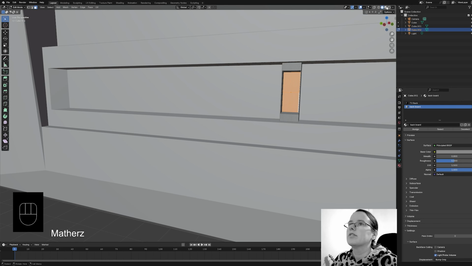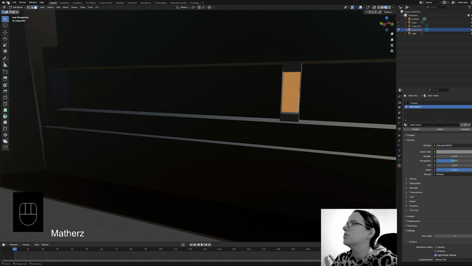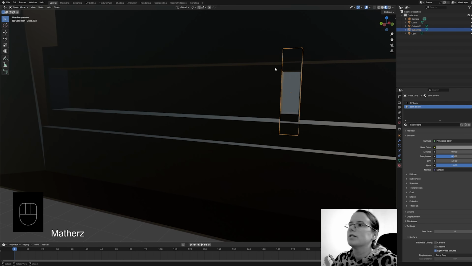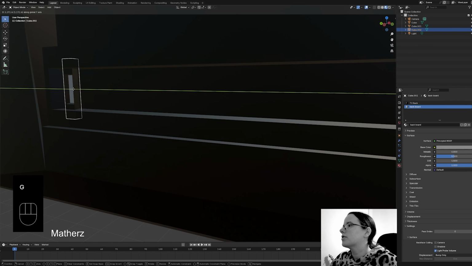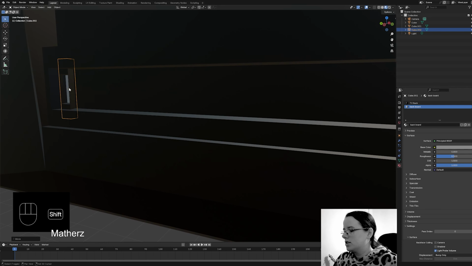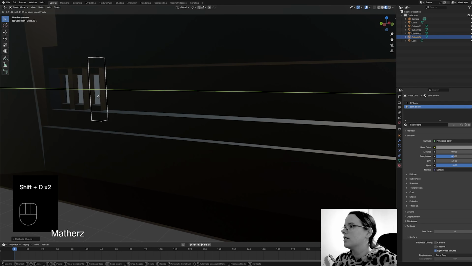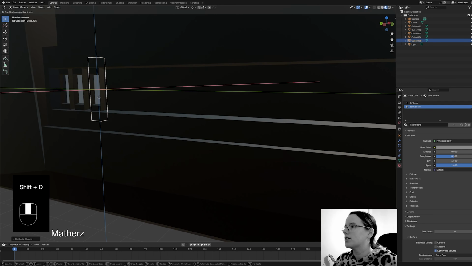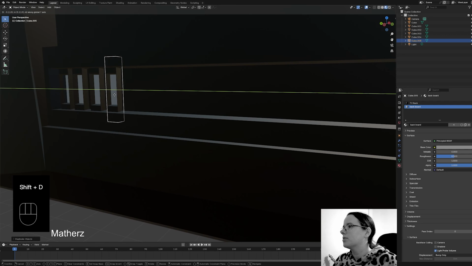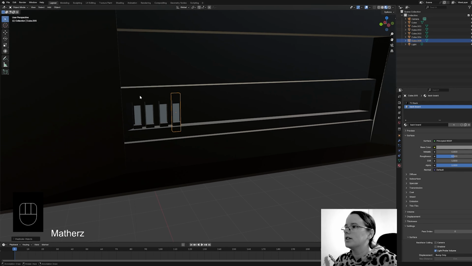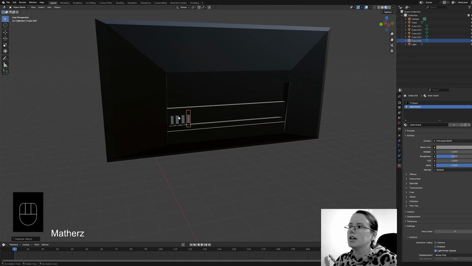Now when you go back into your pre-rendered mode, you should see that you've got a grey part and a black part, and what we're going to do is just move this across, Shift D, duplicate it, Shift D, duplicate it. This TV's going to have 4 channels to it, where you can put HDMIs in. So there you go, Shift D, duplicate, and that's kind of like your HDMI.